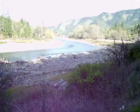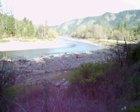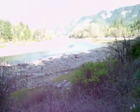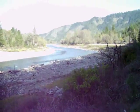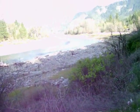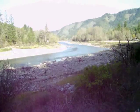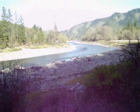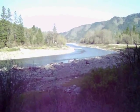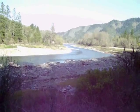But needless to say, this area is open to the public. I was down here for quite a while. There was another fella here quite a while. He was sluicing down here. He got a little bit of gold out of this area. He didn't dig too deep. There were a couple other fellas down here, and the whole day we didn't have any problems with Jackson County or Josephine County or state police or irrigation department or whoever that's around this area that would normally harass you. So it seems like at the moment it's a pretty safe place to come down to.